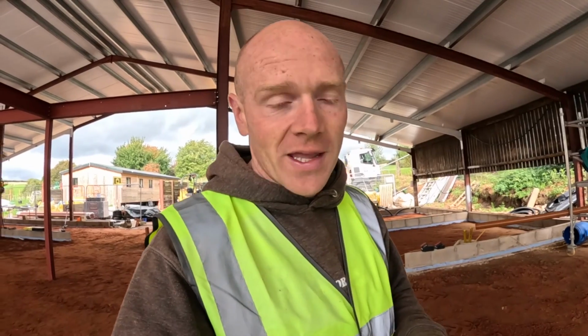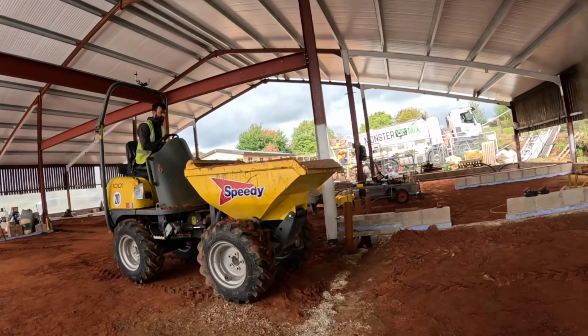And it seems to have a longer chute on the back. I wonder if right at the beginning, hindsight's great, whether we could have got one of these in and backed up to all the corners. The problem with the ready-mix lorries that we've been getting is they just have a metre chute on the back, that's it.